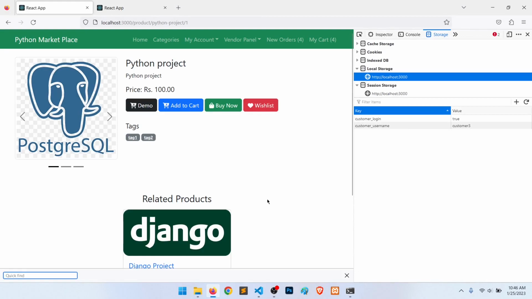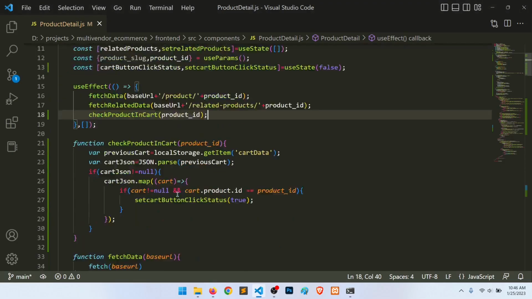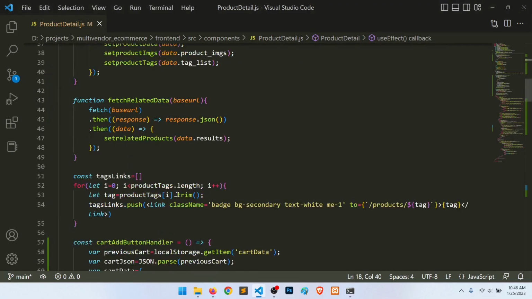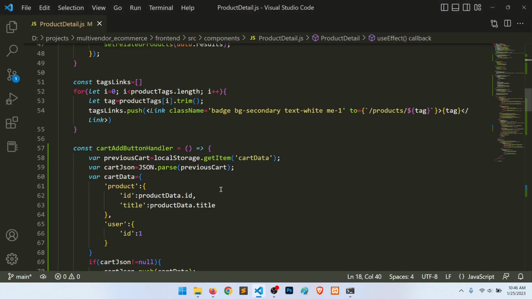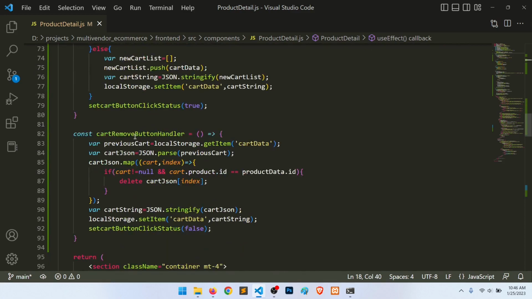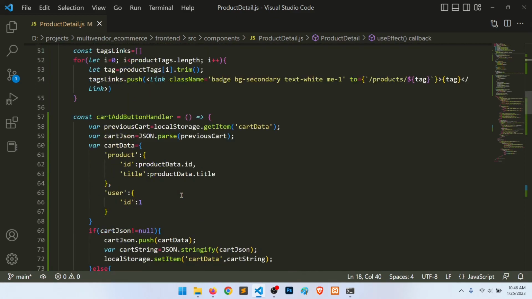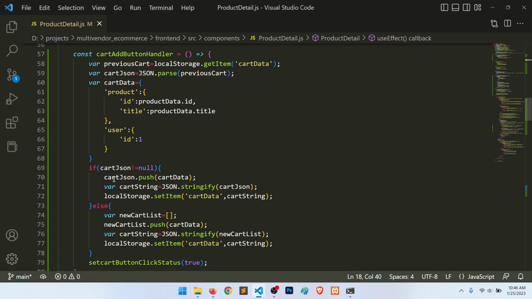Okay, so I have resolved the issue for our add to cart functionality. It was showing the number because we were assigning the variable when pushing the data. We don't need to assign the data because it is originally added to the array, right?